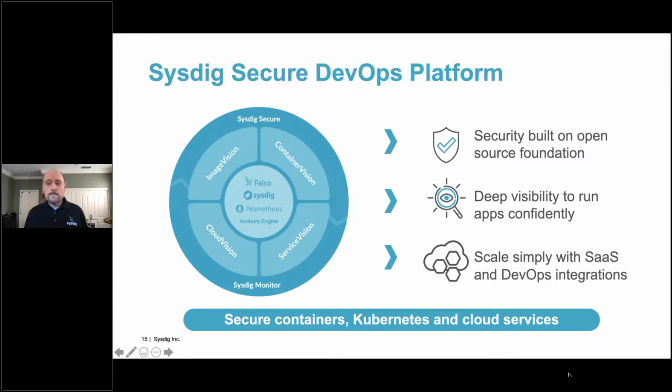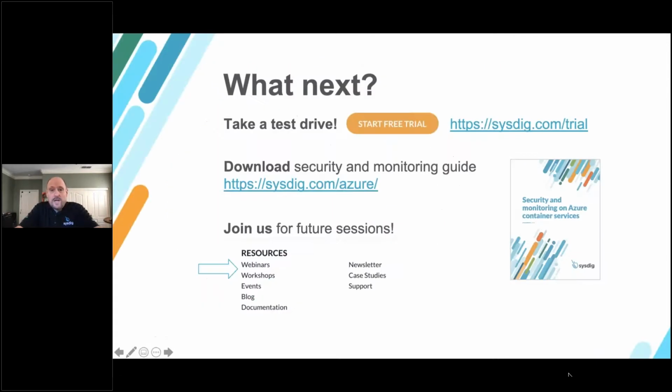And then we're trying to make sure that we have the integrations that you need. So integrating into your CI/CD tool sets, your runtime environments, and your security visibility and SIEM solutions, right? If you visit us and look around our website, you'll find that we've done a pretty good job of partnering, all about helping you secure containers, Kubernetes, AKS in this case, and cloud services. All right. So what's next?